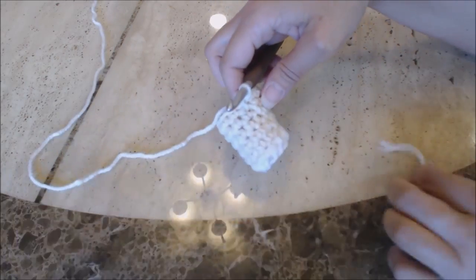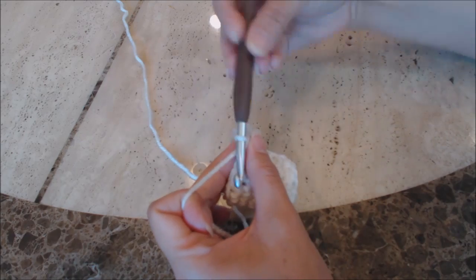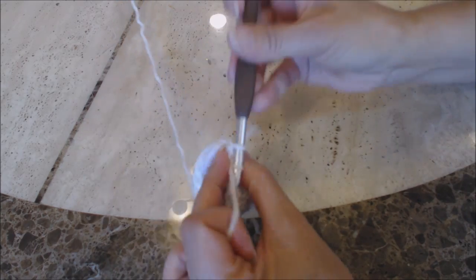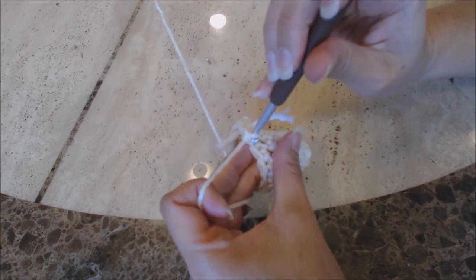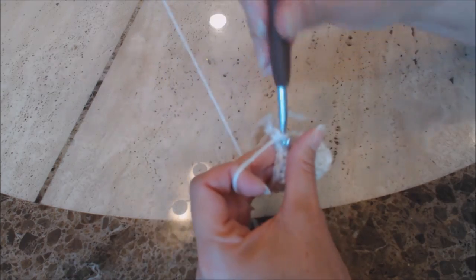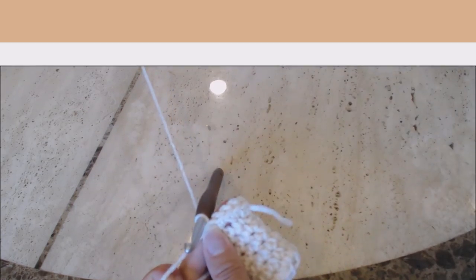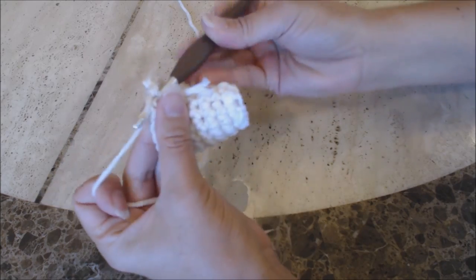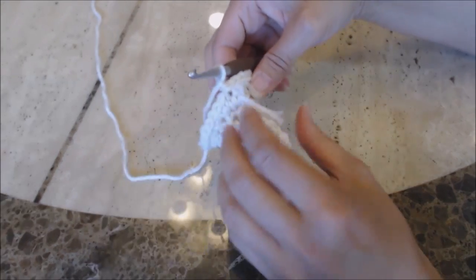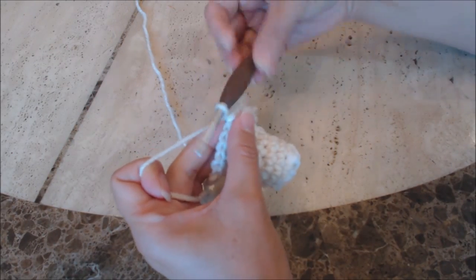I'm going to take my yarn marker, place it right where I left off, and now you're going to do 2 single crochet into every stitch until you get back to the yarn marker. So 2 single crochet into every stitch around, and then come back. Now do a slip stitch into that first stitch that you made, and then chain 1, and then take your yarn marker and move it up. Now you're going to do 1 single crochet into every stitch around.